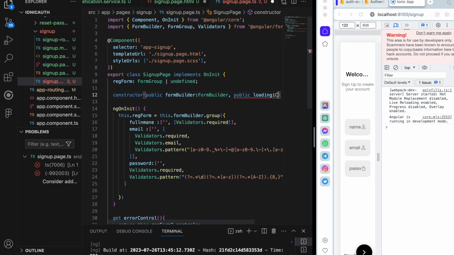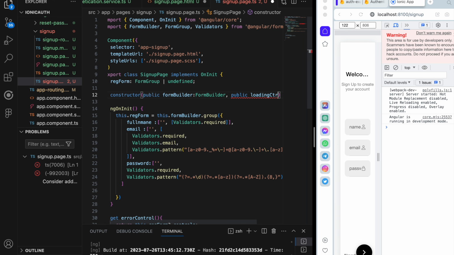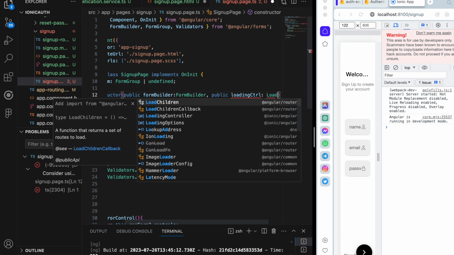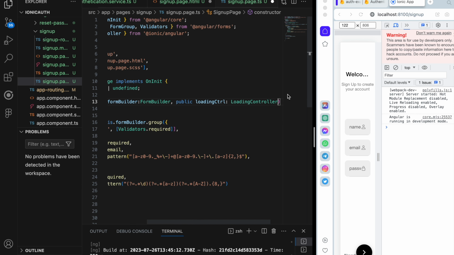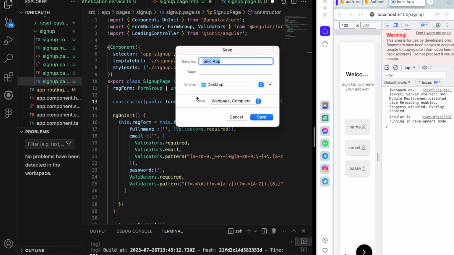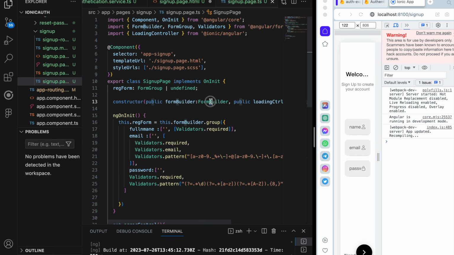Loading, that will just show that spinning thing as a person clicks. When the person clicks on this sign up, it shows the loader. The loader just makes it a nice UX for a user while the backend is still running. So loading controller is from Ionic Angular.